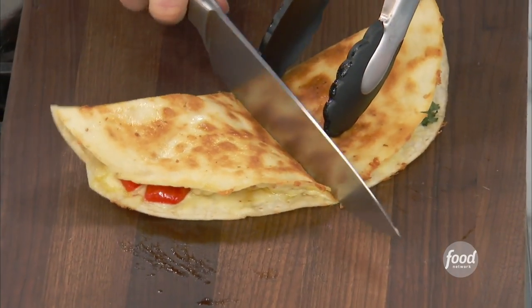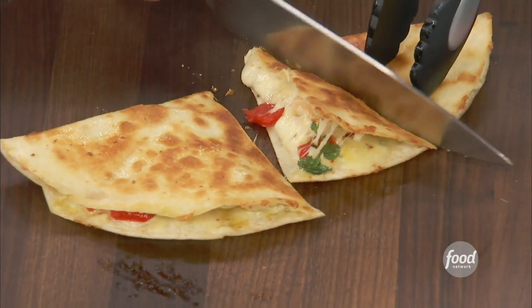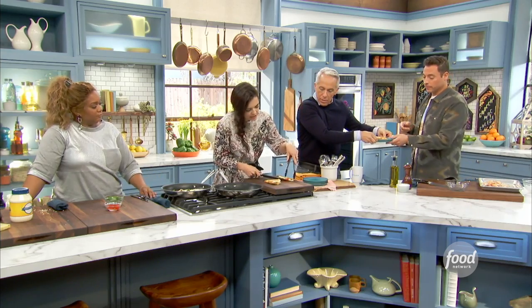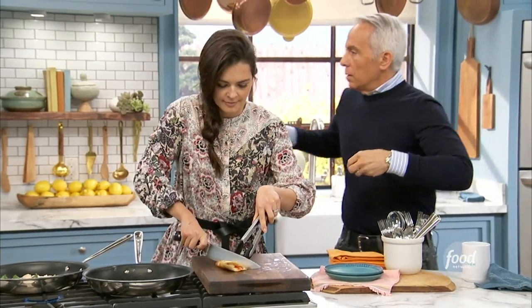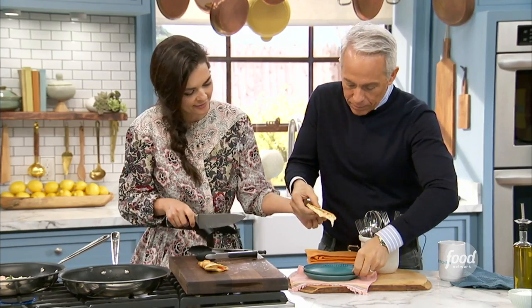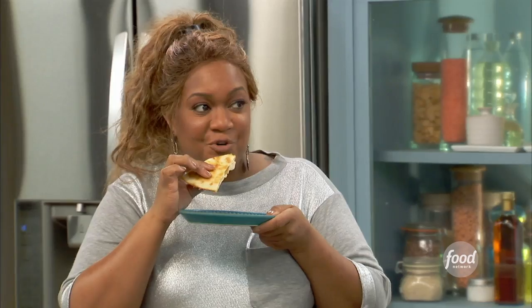You know what annoys me? Sometimes you go to even Mexican restaurants and if they don't use fat on the bottom of the quesadilla, it's just white. I like it crispy and bubbly. And you know there are two sides to a flour tortilla — you want the one with the bubbles on the exterior because you get those beautiful crispy bits. Look at that nice cheese melting out of there. It's so shrimp funky — shrimptastic! You know why? Because you roasted it with the shell on it. More flavor.